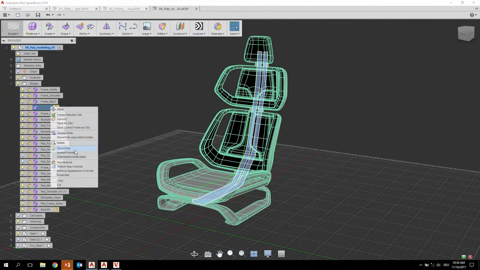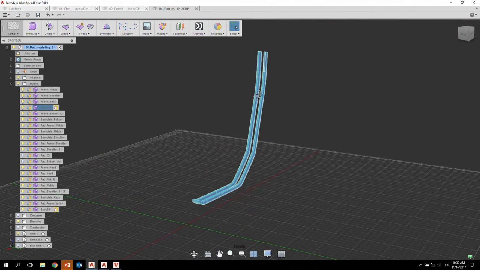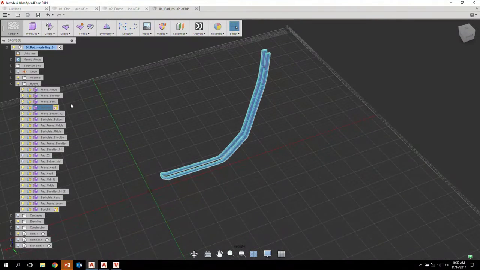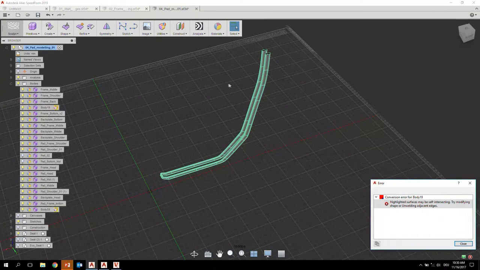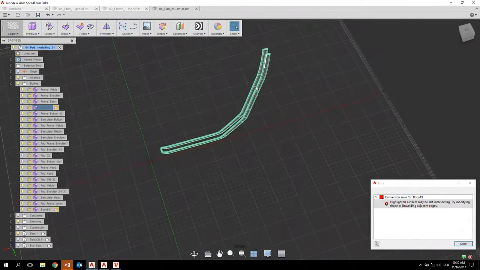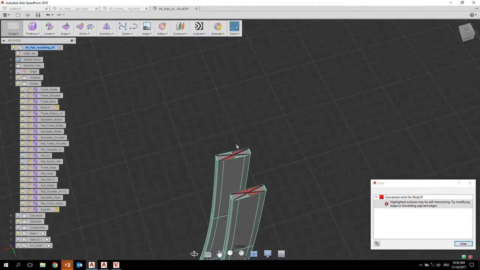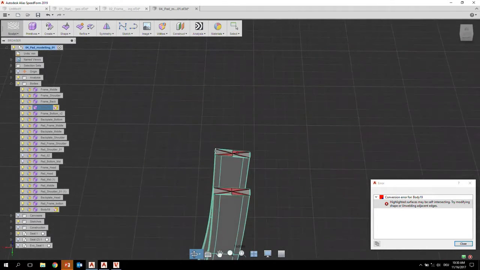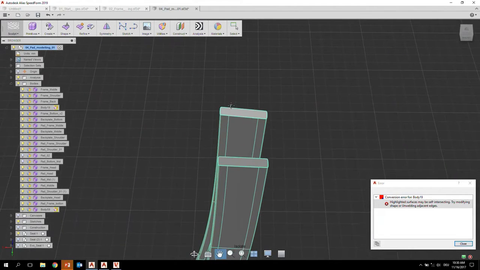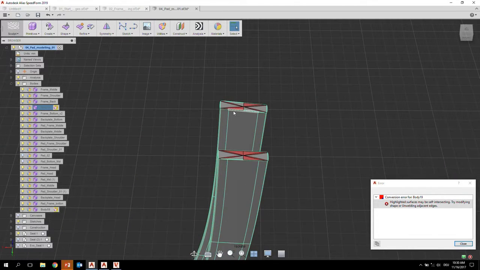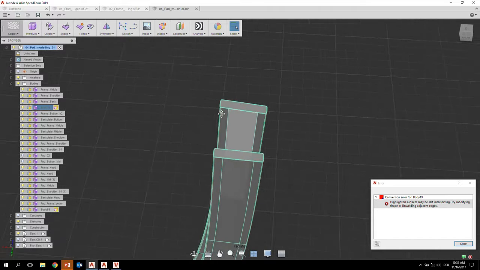We'll go to the isolation mode and we'll see where to find that. By just clicking onto that little icon, the error message comes up, and I can see here is something not really correct. And this is the reason why SpeedForm cannot convert this into a NURBS surface, and therefore I have to fix that.